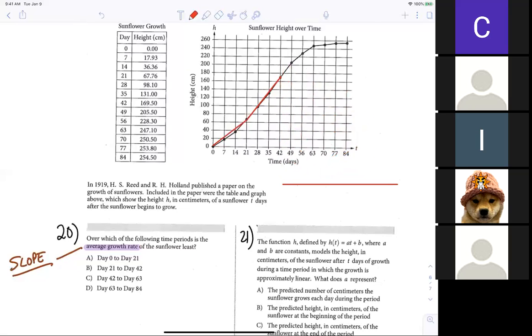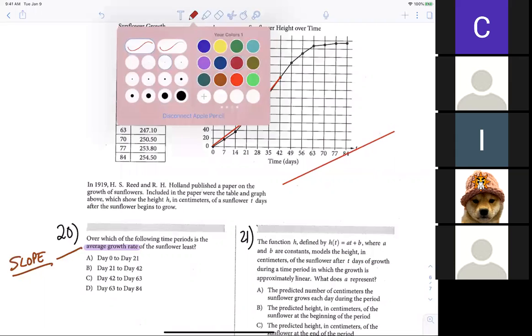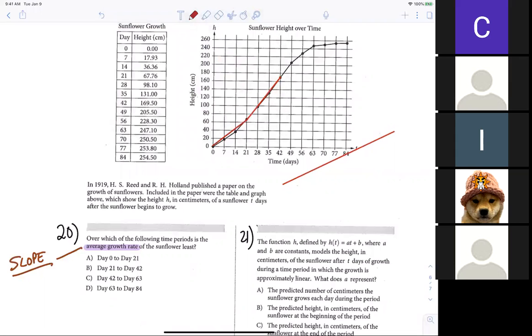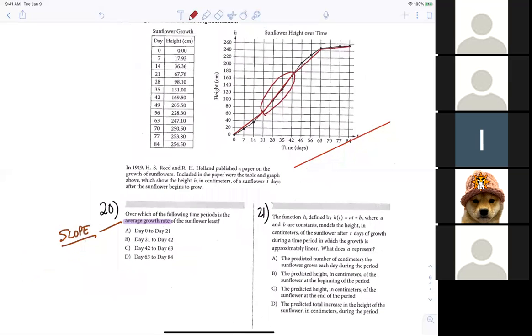Okay. So this is the measurement for 0, and then it's getting bigger, right? So now let's look at it one more time. From here to here, compared to here to here. Hopefully I did a good job now and you understand that from here to here has the greatest slope, right? Oh, but it wants the least anyway. Man, I'm just not reading properly. So which one is the least, not the greatest? Which one's D. Yeah, D is the smallest. I can't read very good.